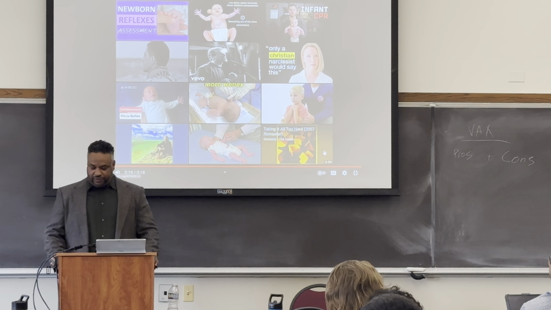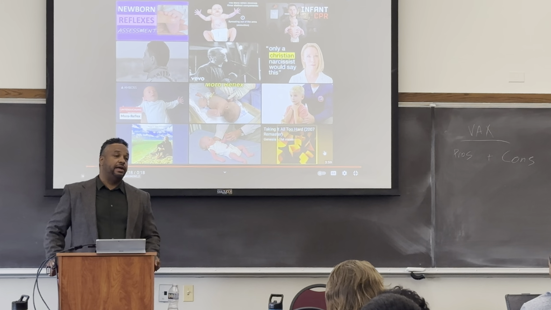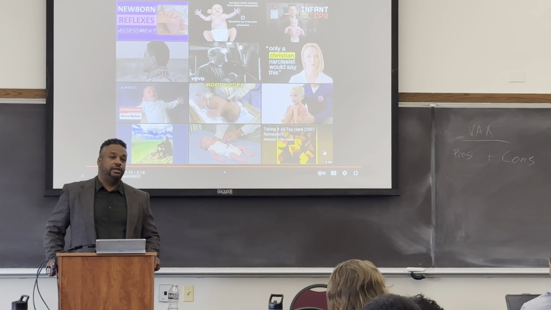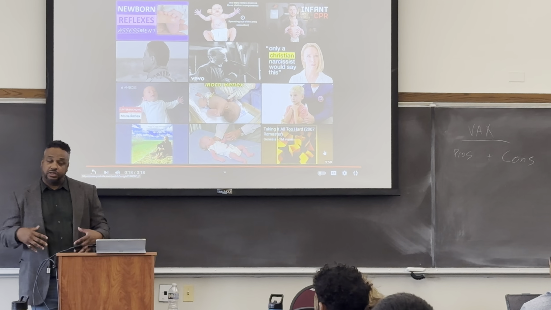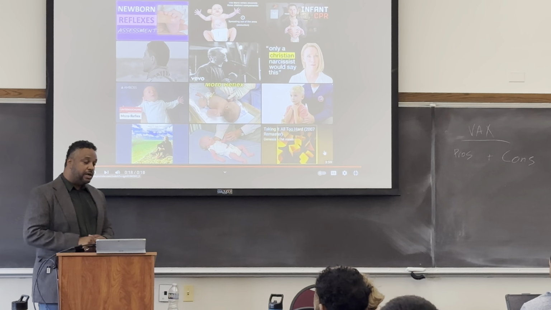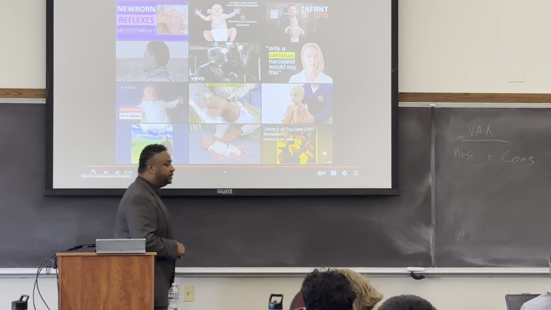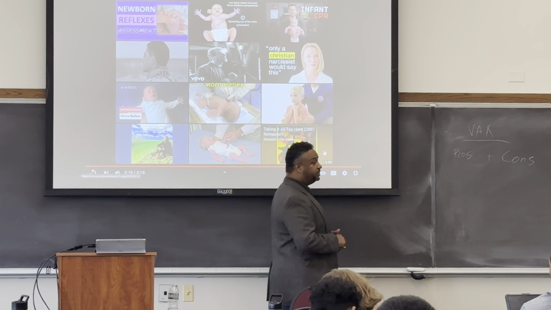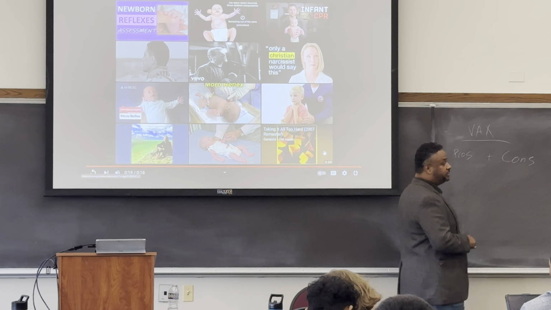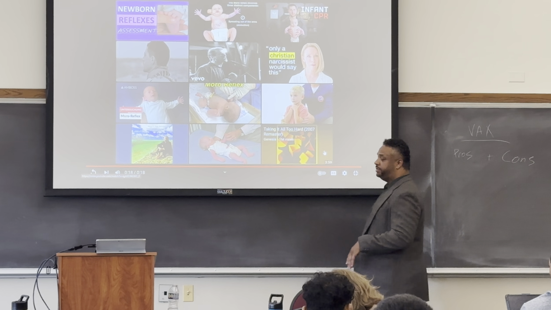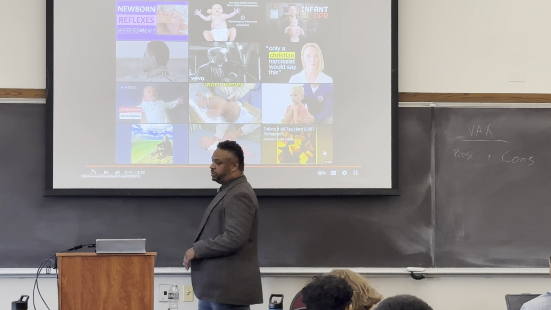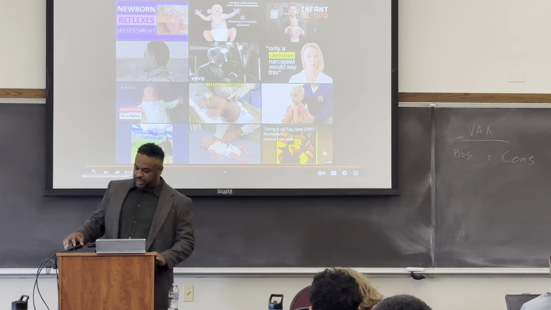And then we have imitation. Babies need to learn by imitation, right? They need to be able to mimic what they see adults do. In our brains, we have something called mirror neurons, right? In which case we can look out into the world and observe each other and mimic and imitate others for our own survival, to be able to see what's right, what's wrong, what's dangerous, what's not dangerous.